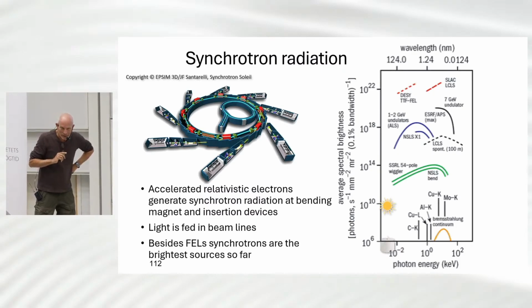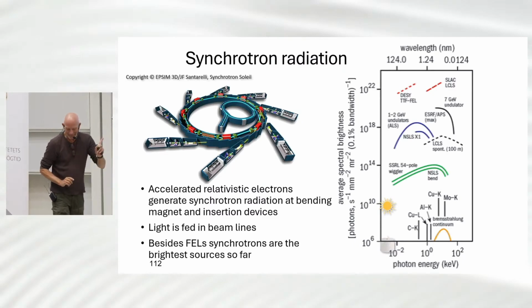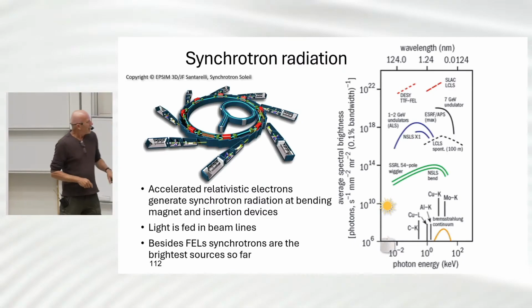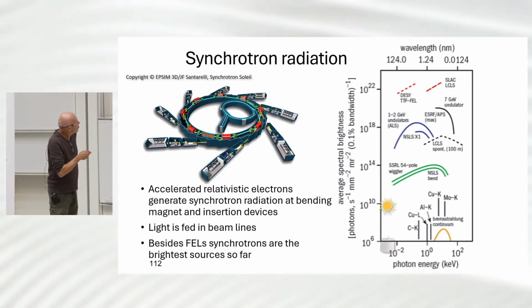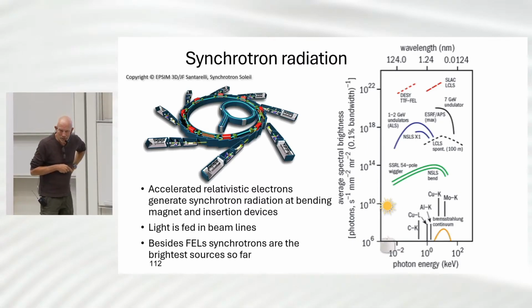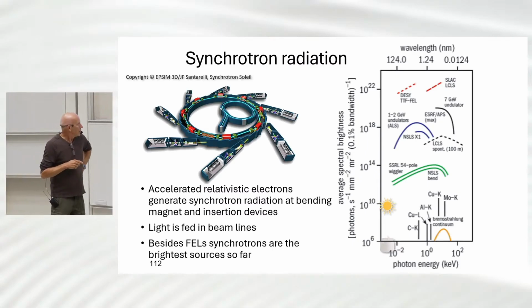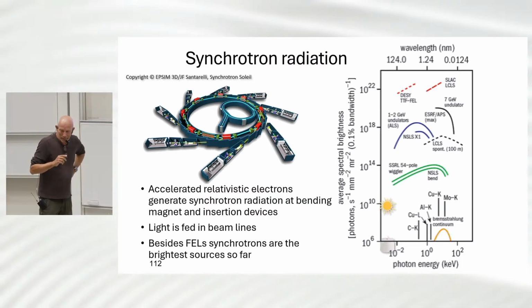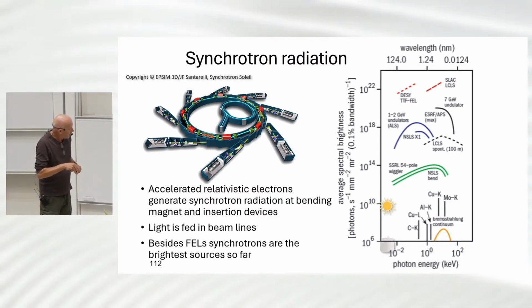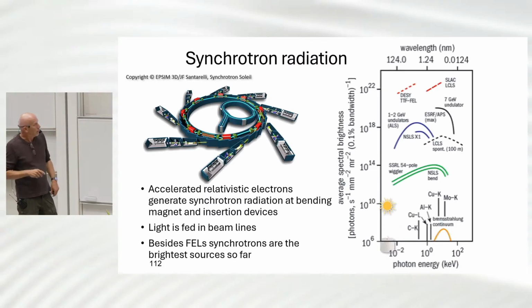Electrons that are accelerated, they don't like it. And they react. No, I don't like it. And they react with the emission of radiation, electromagnetic radiation, which we call synchrotron radiation. And synchrotron radiation is really nice. It has all sorts of colors. So when I talk about photon energy, I think also in terms of colors.